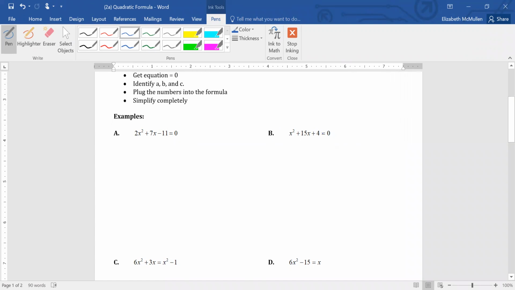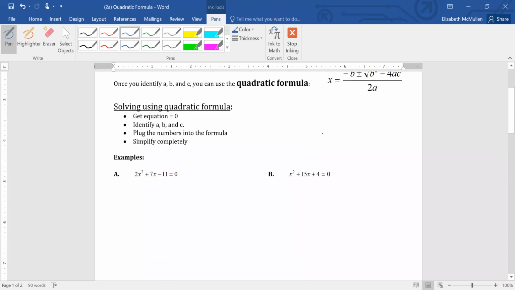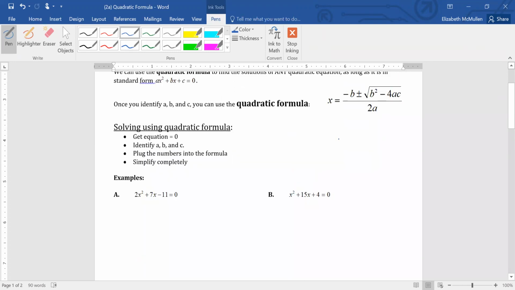All right, so for this, we use what is called the quadratic formula. Mathematicians way smarter than I am have figured out that if we use this formula for a quadratic equation, we find a solution every single time. Sometimes our answer is ugly, but we always have an answer.